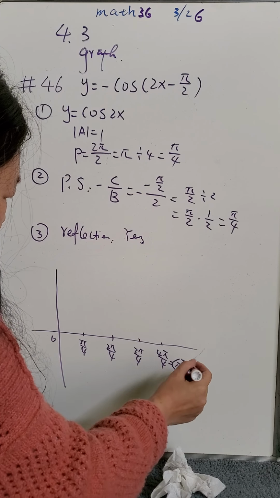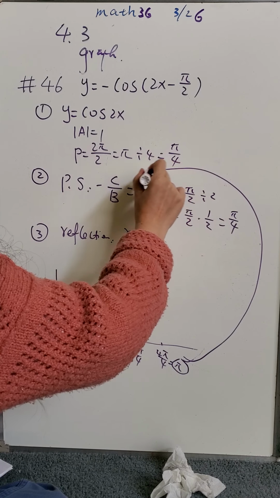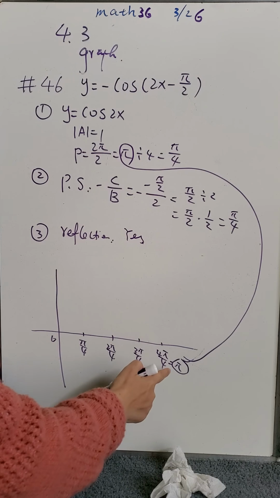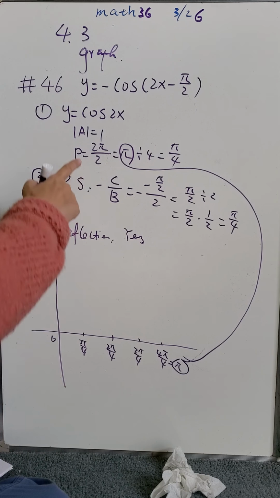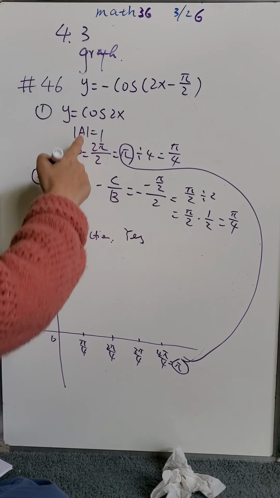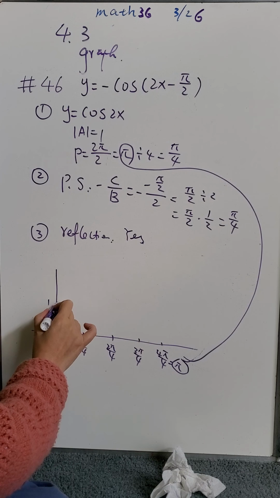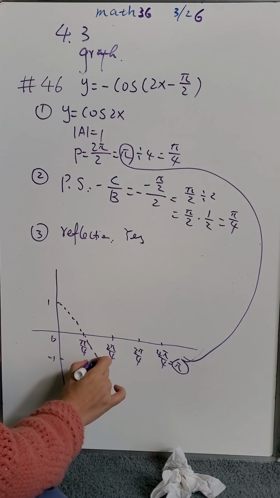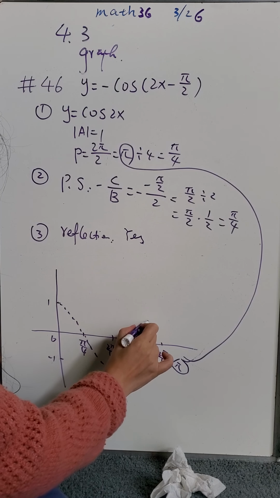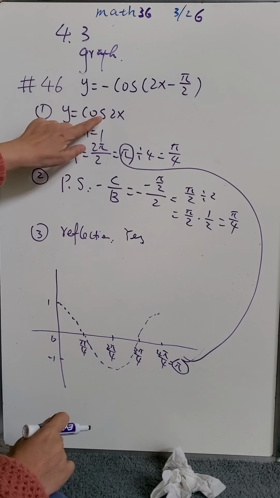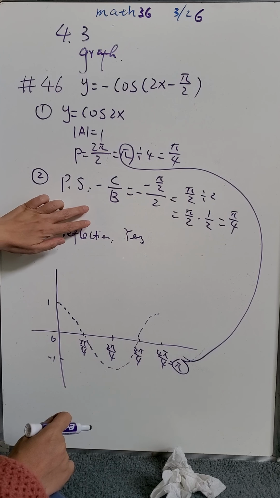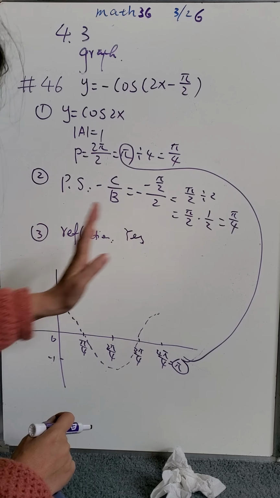It's matching right here, okay? They're all pi. Now this is a cosine graph. The amplitude is 1, so 1 and -1. The cosine graph will start from here, so you graph this one first. Now you're going to do your phase shifting. They shift right 4 units.